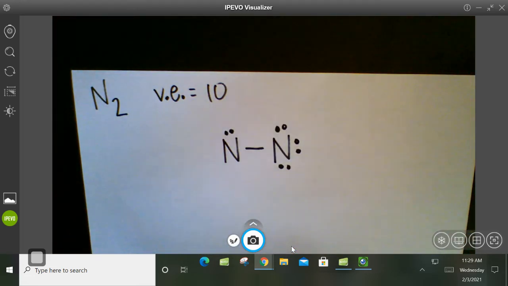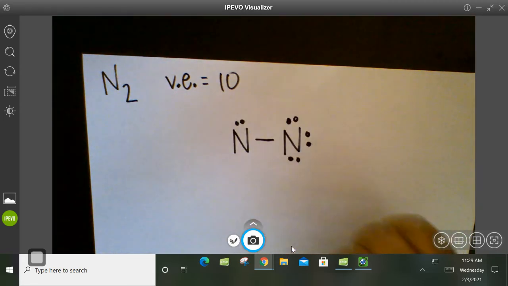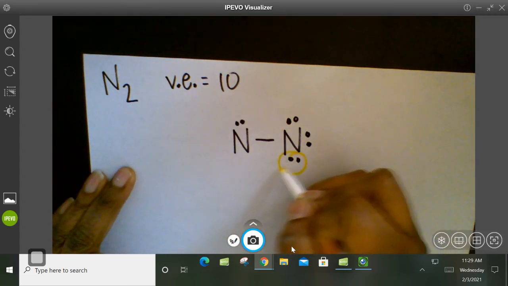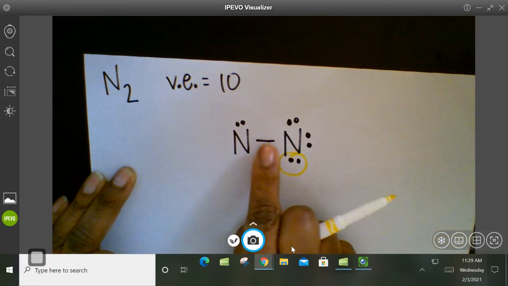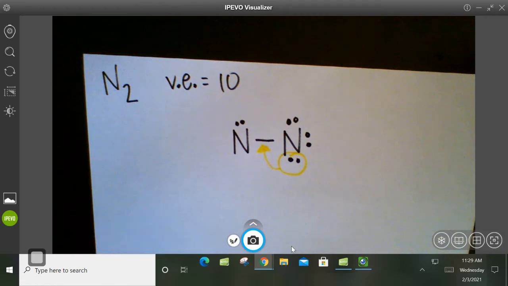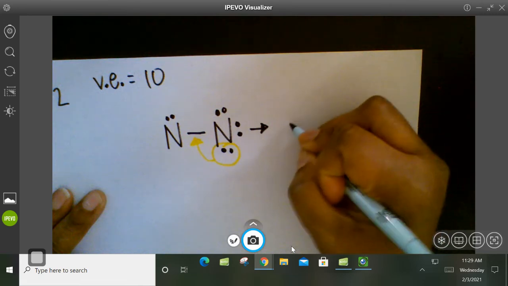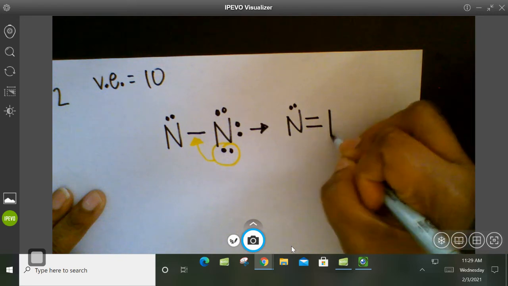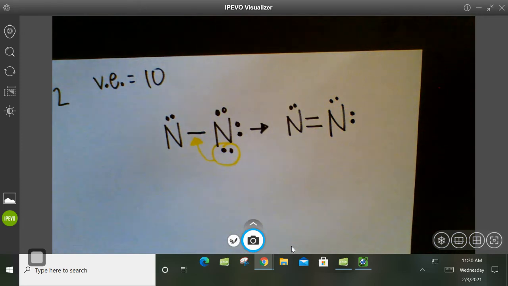And so now I've used all 10 electrons, but when you look at this, you see that this nitrogen has an octet, but this one does not, all right? So what I'm going to do is I'm going to take a lone pair, and if I put it here to make a bonded pair, now I'll have 2, 4, 6 electrons around this nitrogen. And so let me rewrite it so you can see what I'm talking about. So let me just bring it over here. So now I have a double bond here, and then I have those 2 lone pairs because I moved this one over.